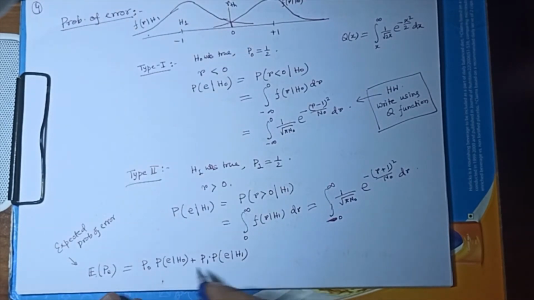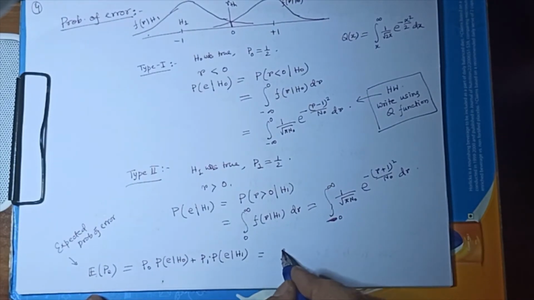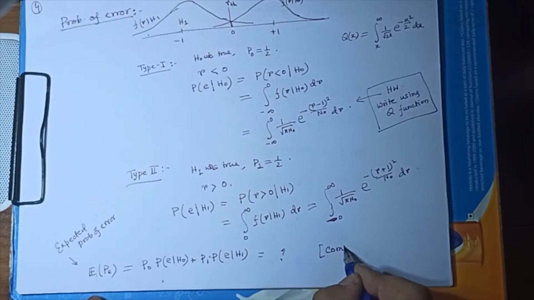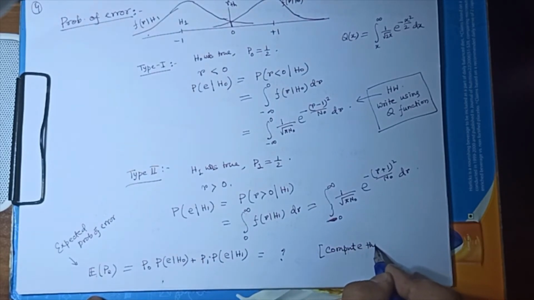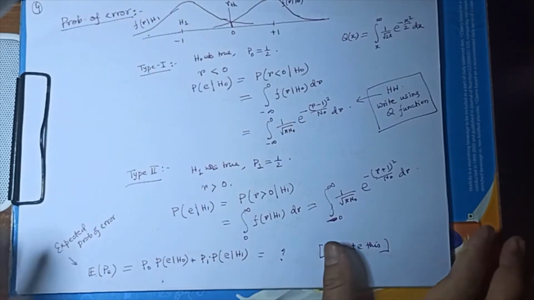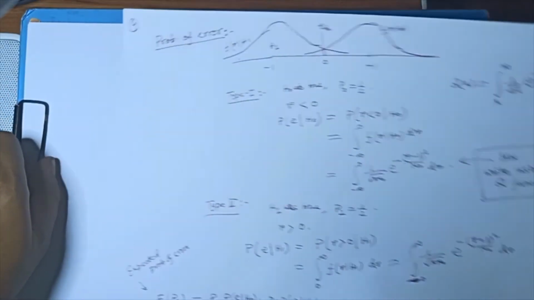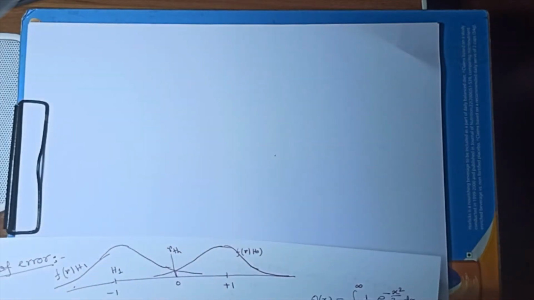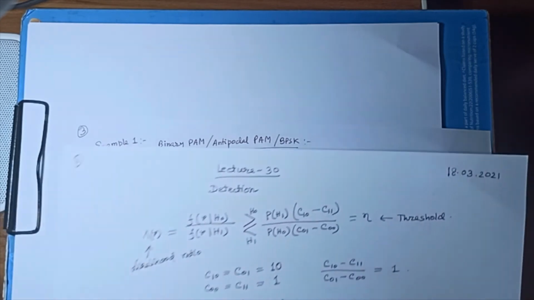So you have already all the values. These are half. So you compute these in terms of the Q function. You will get something. Compute that in terms of the Q function. And for the Q function, there is a standard table. If you give the argument, you can compute the value, or vice versa. Like if you give the error value, it will say what is the argument of the Q function. So people have already developed the tables for that. So this is the probability of error for the bipolar PAM, this kind of application.